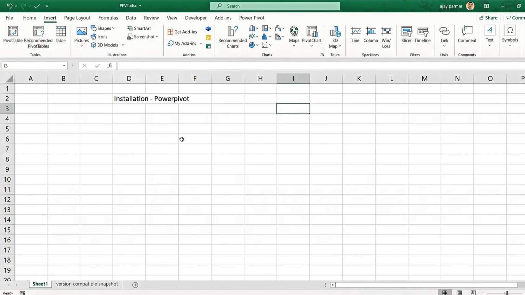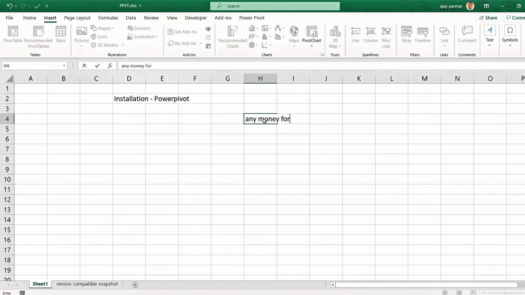The first thing first, you need to have Power Pivot in your system, in your Excel. I'm going to clear the air on some doubts. Am I supposed to pay for Power Pivot? Any money?